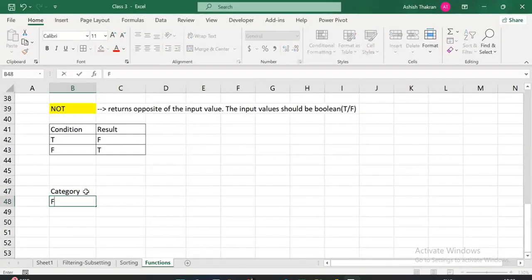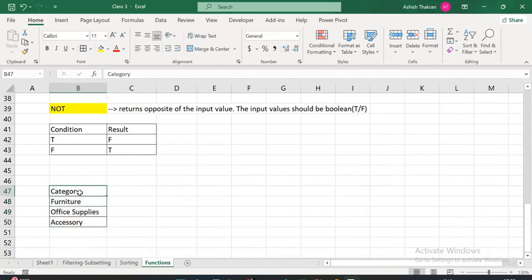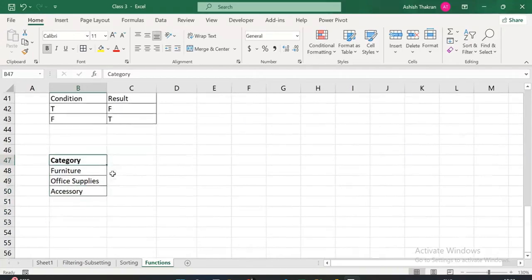Let's say the categories are furniture, office supplies, and accessory.